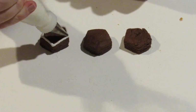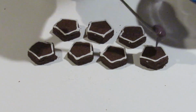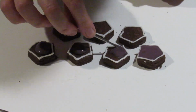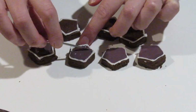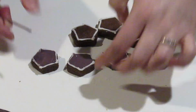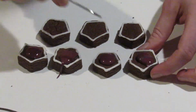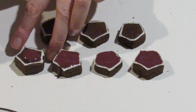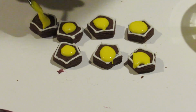The next step is to outline all of it with white royal icing. And then I filled in the center with a thin royal icing in a color as close as I could get to the card that it corresponds to. And instead of filling piping bags with different royal icings, I just used the back of a spoon. It was a little messier, but a lot less wasteful than trying to put it in piping bags.